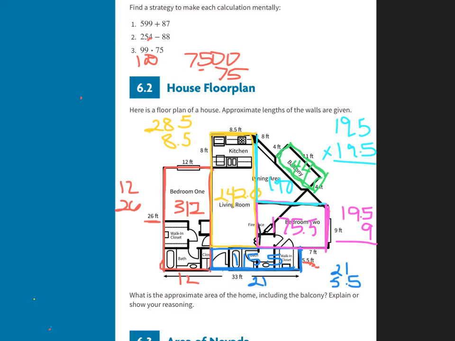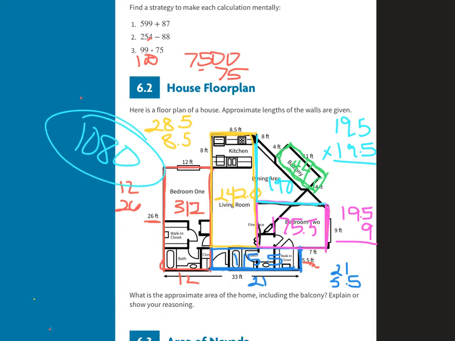115, we'll go 116, let's round it. 116 for the blue. 176 for the pink. 242 for the yellow. 190 for the light blue, and 44 for the green. That's not right. I have 312 plus 242 plus 116 plus 176 plus 190 plus 44. There you go, 1,080.